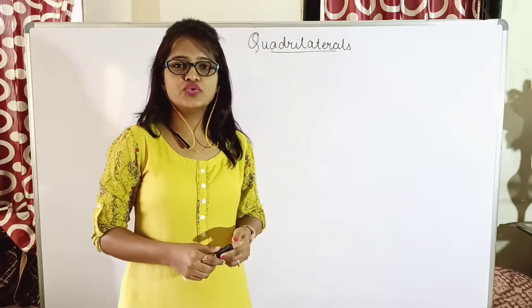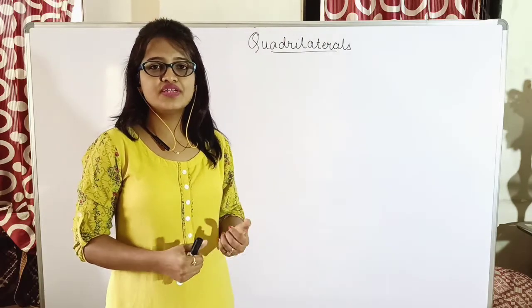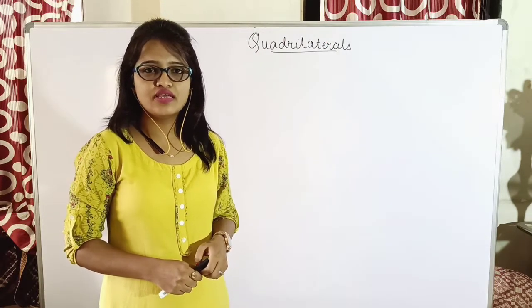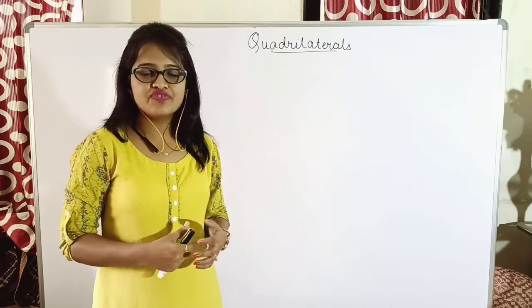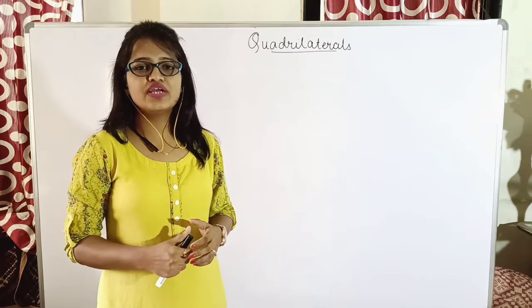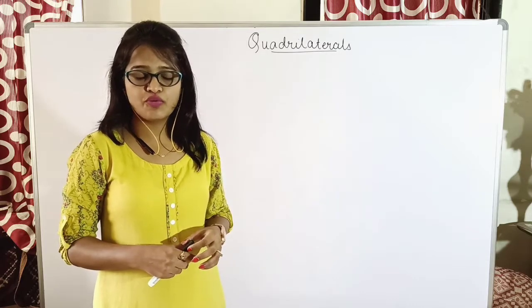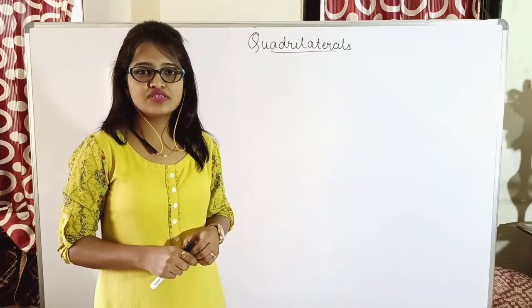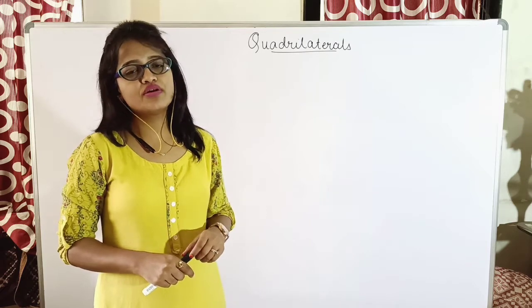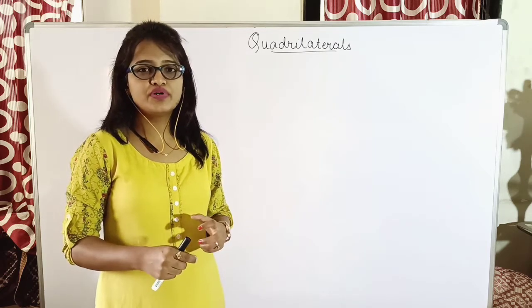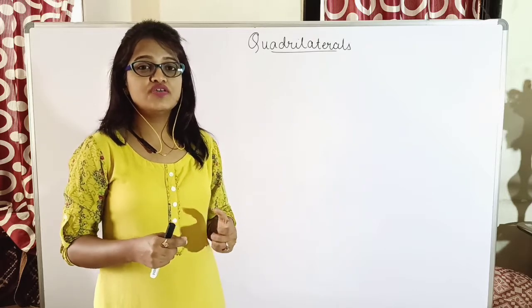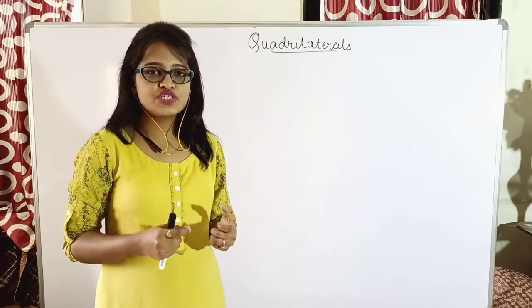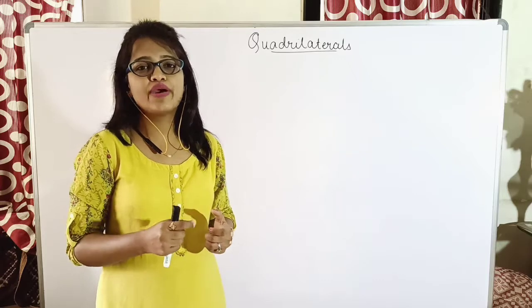Hello students, today we are going to start our next topic from your class 9 and the name of the topic is quadrilaterals. Now in our previous topic which was triangles, we had learned some properties with respect to triangles, isn't it? So now in this topic we are going to learn the properties of quadrilateral, but that too we are going to see with respect to a specific quadrilateral, and it is a parallelogram.